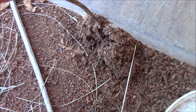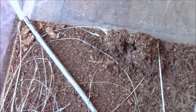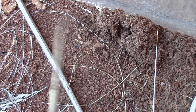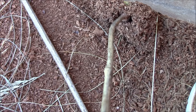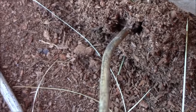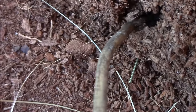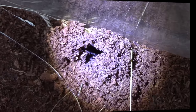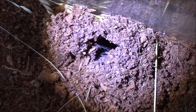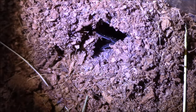So far, I don't see anything. There is a little tunnel here. Maybe she's burrowed down underneath the substrate somewhere. I do see movement in there. All right, let's get a light. Well, I do see some black legs in there. You can see those legs too.